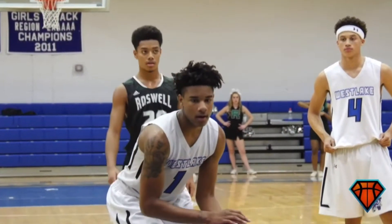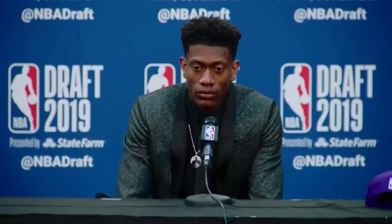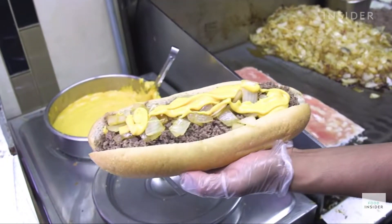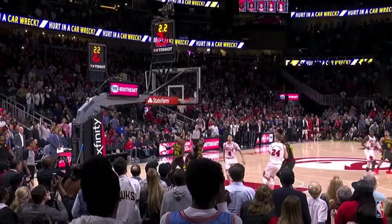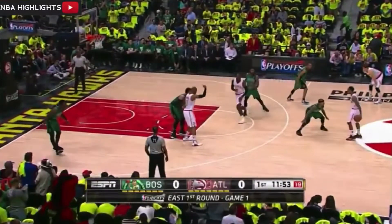Of course, in any draft, fans won't always agree with their front office. But whether you pick a player with more upside like Okike, or a more ready-made NBA type like Hunter, there's no way to clearly forecast their careers. As a Philly native, Hunter will be trading in cheesesteaks for lemon pepper wings. And more importantly, the Hawks are certainly hoping that Hunter, Trey Young, John Collins, and Kevin Herter can bring playoff basketball back to Atlanta.